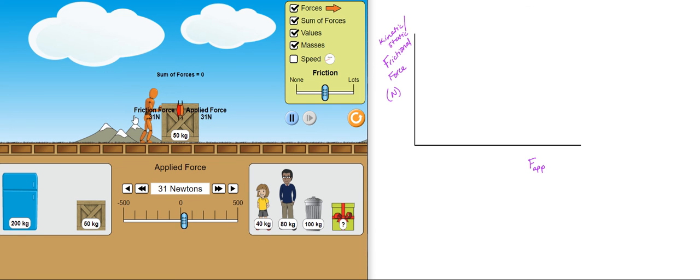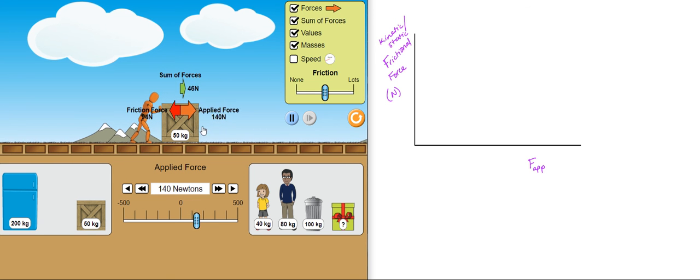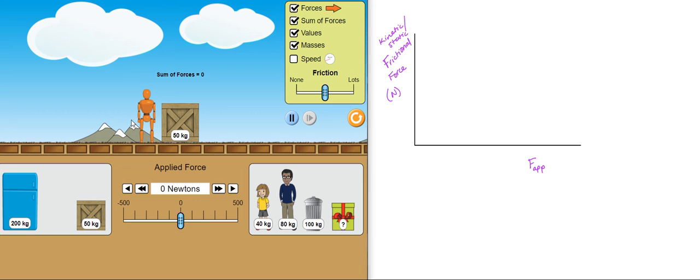I start to push. The static frictional force is increasing, increasing, increasing. I hit a breaking point, as we saw there. The maximum static friction looks like it was maybe 120 something, and then it drops all the way down to 94. So what we would see on our graph here is that the static friction increases, increases, increases. We hit this maximum value, then the frictional force changes to kinetic friction. It drops back down, and then we see that the kinetic friction stays constant the whole time.